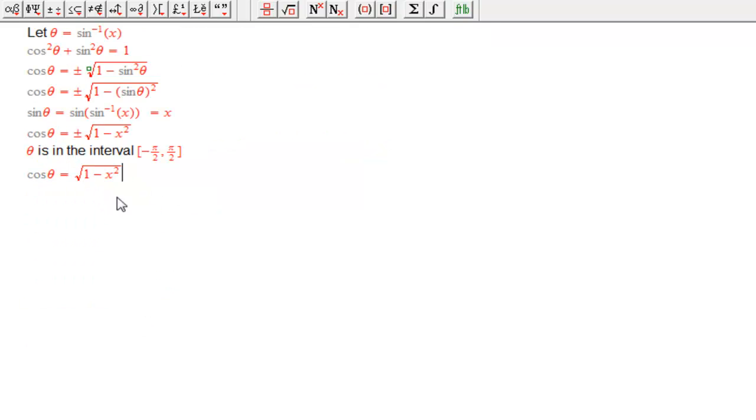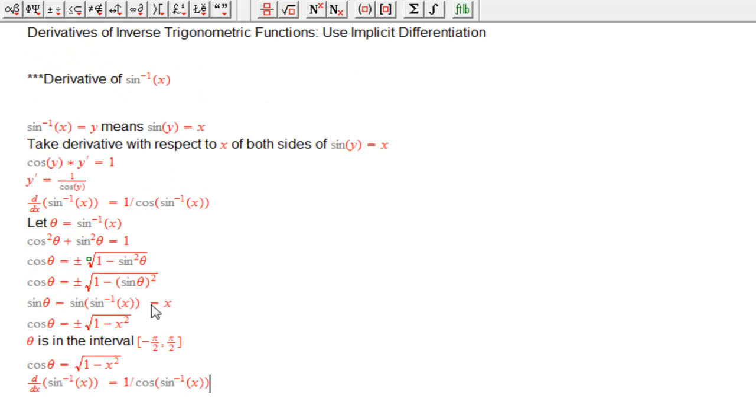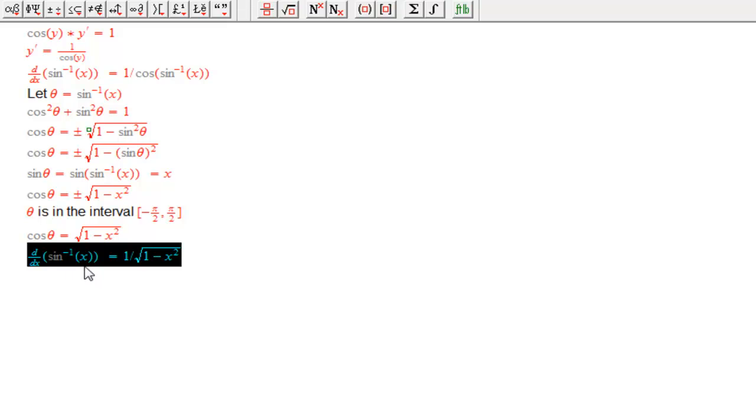So the derivative of inverse sine of x is 1 over the square root of 1 minus x squared. And that is really cool. Notice that we have a trig function over here. We take the derivative. It's an inverse trig function, but still trigonometric. And we get something that doesn't look very trigonometric at all. So that's going to be our first important derivative: the derivative of inverse sine of x is 1 divided by the square root of 1 minus x squared.